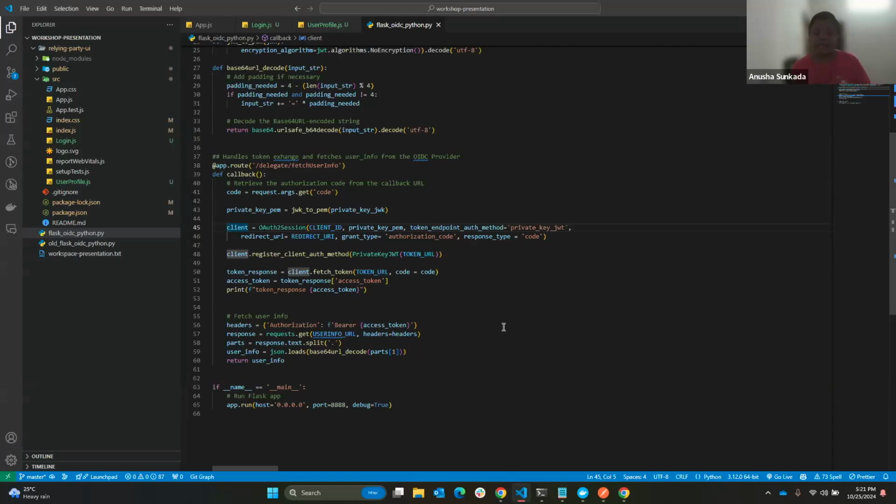A client ID we understand, because eSignet only supports confidential clients. It means that a relying party should have a proper client ID to carry out an OIDC flow. Why are we using a private key here?